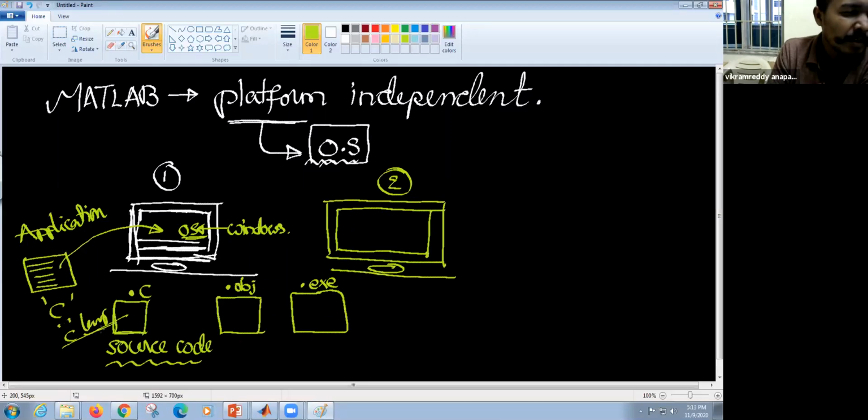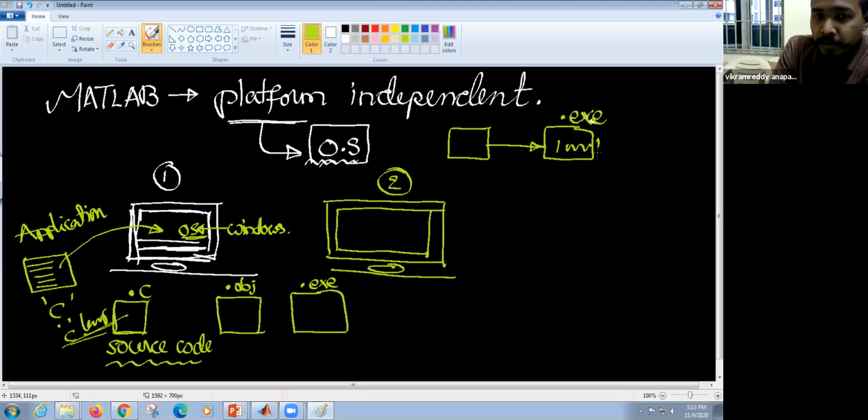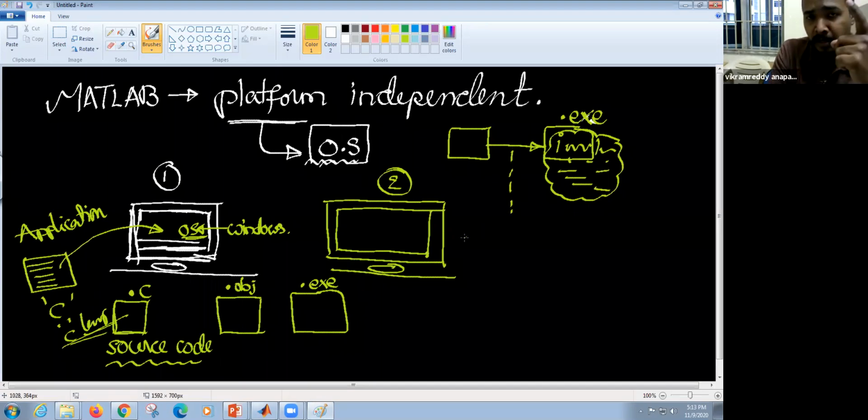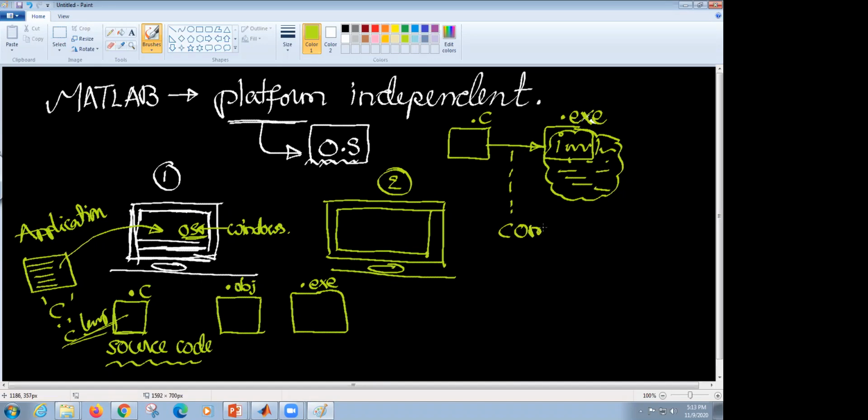Now what you do is convert this code to a machine understandable language. Whatever C code I have, I have to convert it, and that is the .exe, which is completely in the form of ones and zeros. This is low level language. Whenever you see something like 1010, it is low level language. And who does this task? Who will convert source code to this machine level code or machine language? And he is Mr. Compiler.